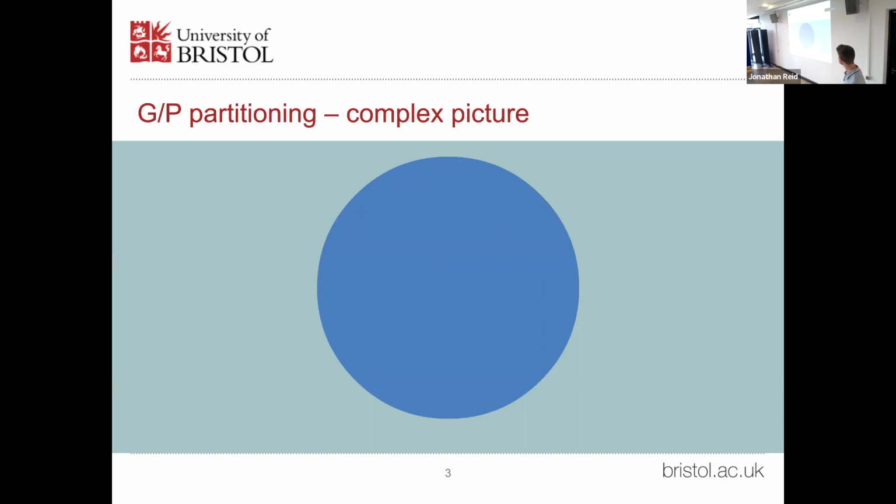So looking a bit closer at a single droplet, gas particle partitioning is a really complex picture. So you have organics coming on and off, and this is going to be determined by the saturation concentration of the atmosphere and the saturation vapor pressure of the individual organics alongside its activity coefficient. And then we also have water coming on and off, which is going to be dependent on the RH of the atmosphere and the activity coefficient of the water. I just thought I'd mention activity coefficient is essentially describing the interactions that a compound has with the rest of the droplet. And so for a pure compound, the activity coefficient would be one because it's interacting perfectly with itself. But then an activity coefficient of below one would indicate that it's interacting more strongly than it would with itself.